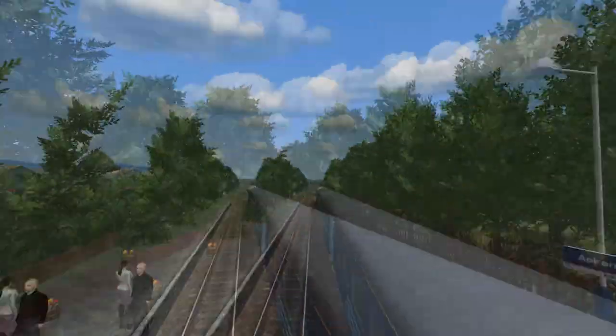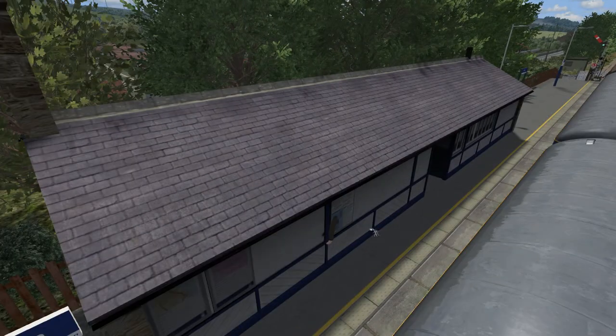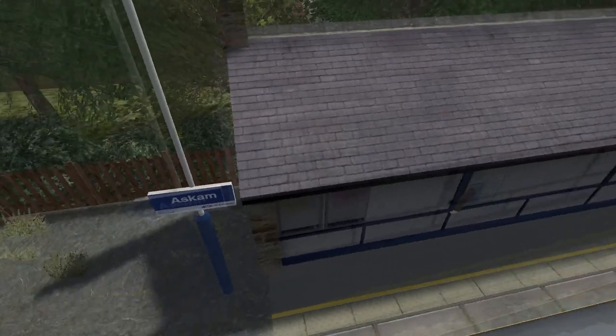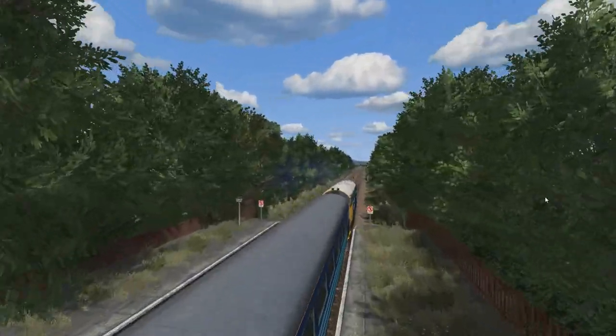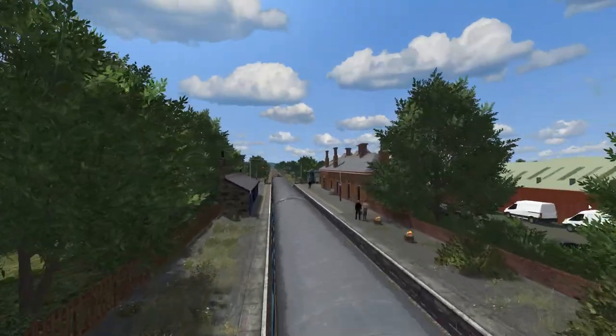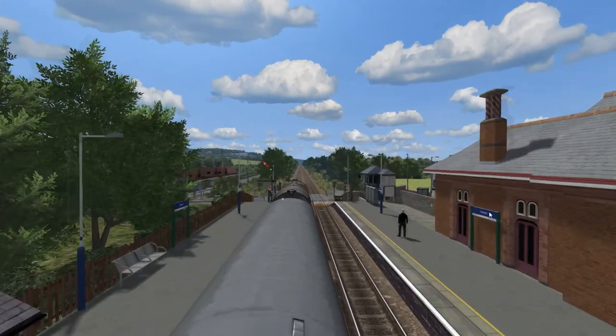So I've got the old long waiting shelter here on the other platform. I've got someone's arm clipping through there as well. That's how TS passengers work, unfortunately. But yeah, really nice. Other than those two little blemishes, really nice representation of the station here at Askham.